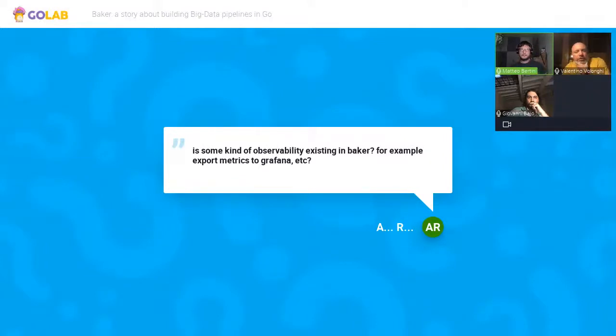Yeah, that's a great question. Each filter can build its own metrics that can be aggregated at the instance of Baker. And then, yes, Baker supports the ability to send the data via statsd. We use Datadog internally, so all the metrics generated by Baker are pushed through Datadog, and then we look at all of the dashboards over there. Since statsd is also supported by Grafana, you could forward those metrics into Grafana and see your dashboards in there.